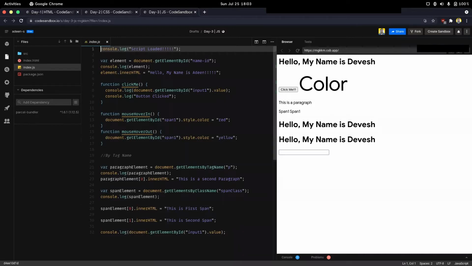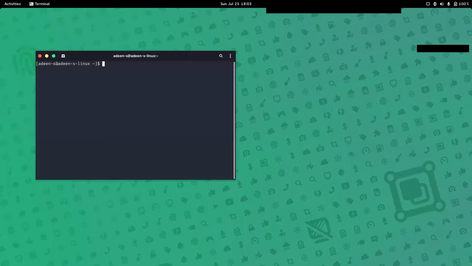So today, let's take a look at the different features available to us within JavaScript. And in order to do that, let's move away from the browser a bit and just take a look at JavaScript independently. In order to do that, we will be using something called Node. For now, you can just think of Node as something that allows us to use JavaScript outside of the browser, locally on our system, without the browser.